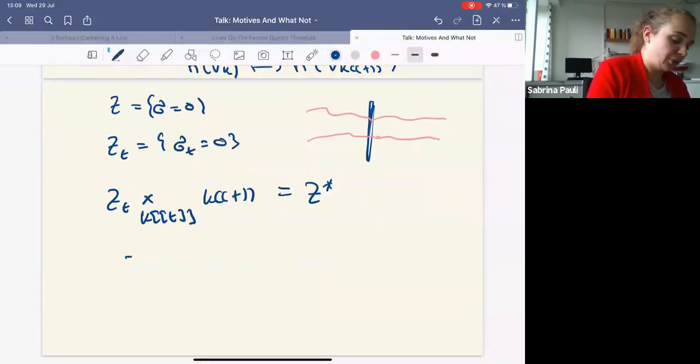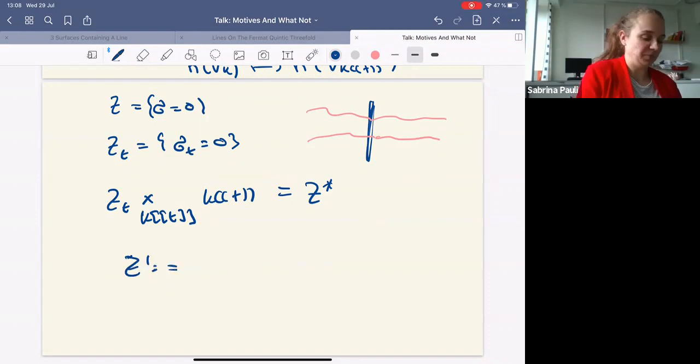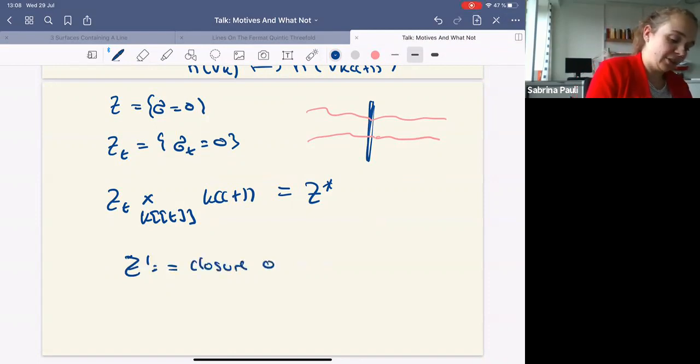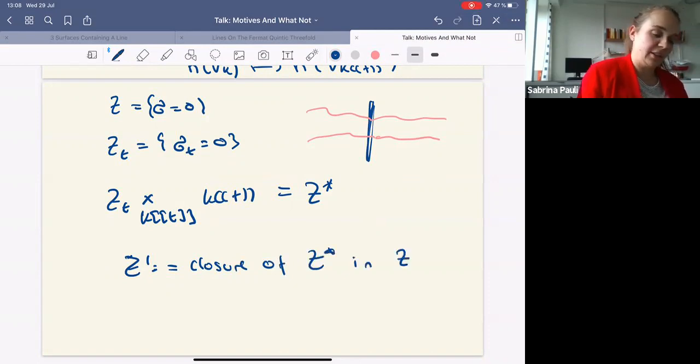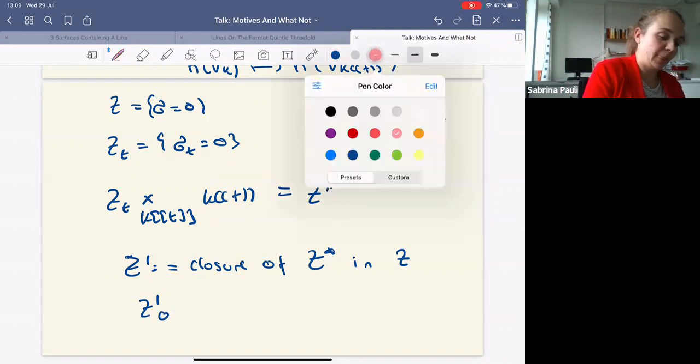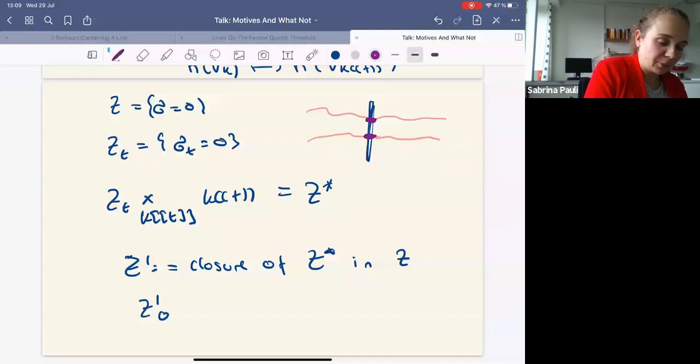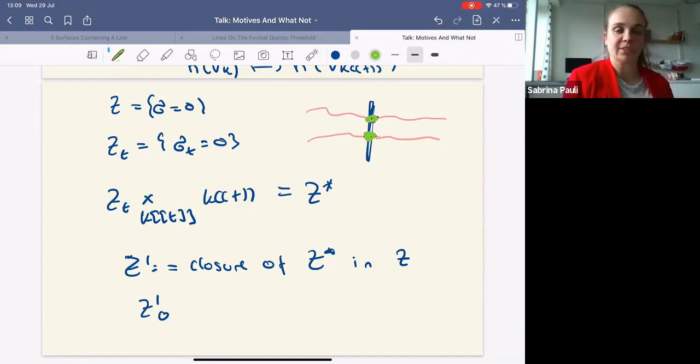And then I could take the closure. That's what Fulton does. Let's take the closure of Z star in Z. Then Fulton defines the limit cycle to be the cycle defined by the fiber. So you can take the fiber over 0 in here. Well, this is exactly what we want. That's those 2 points here, which are purple. I hope you can see it. Now they're green. So this closure is just those pink lines, and this fiber over 0 is just those 2 points. And Fulton defines the limit cycle to be the cycle defined by this.